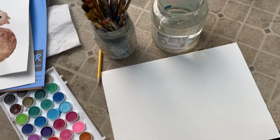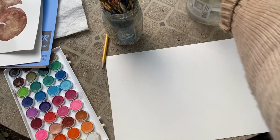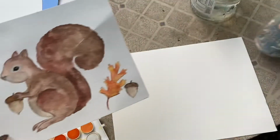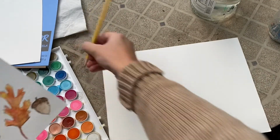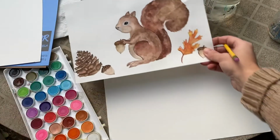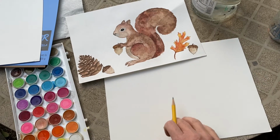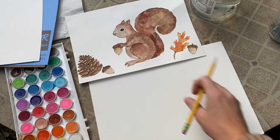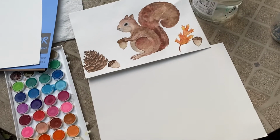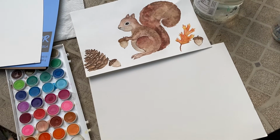So just remember, when you are painting with watercolors and you're using watercolor paper, you are definitely going to want to sketch lightly, okay? So sketching means to draw lightly. When you do this, you don't want to do a hard impression on your paper, because watercolor paper really absorbs all of that. So you want to just keep it light. That way when you erase, which I erase a lot, and I expect you guys will probably do the same. I know my daughters do.